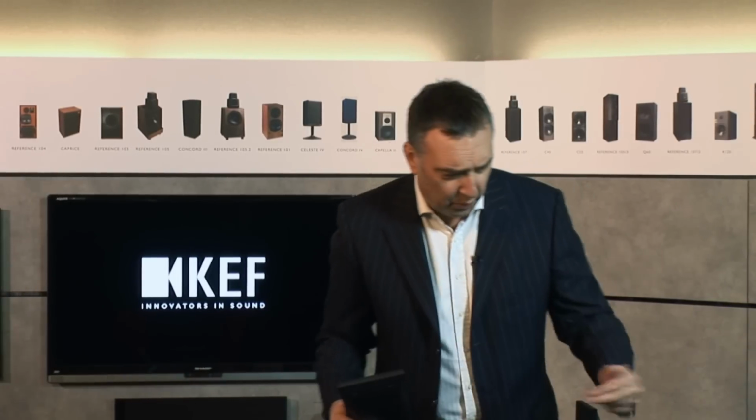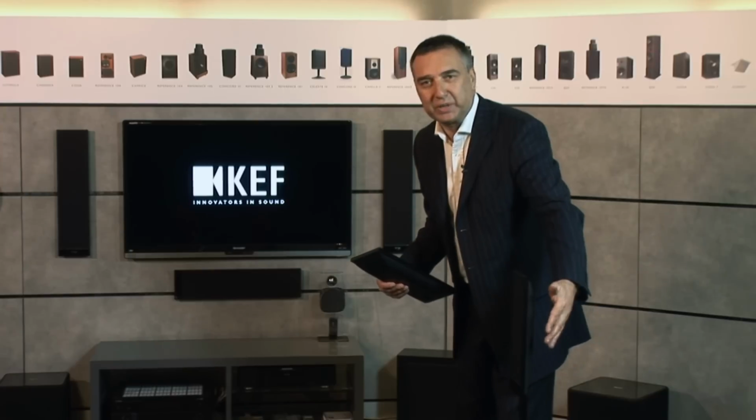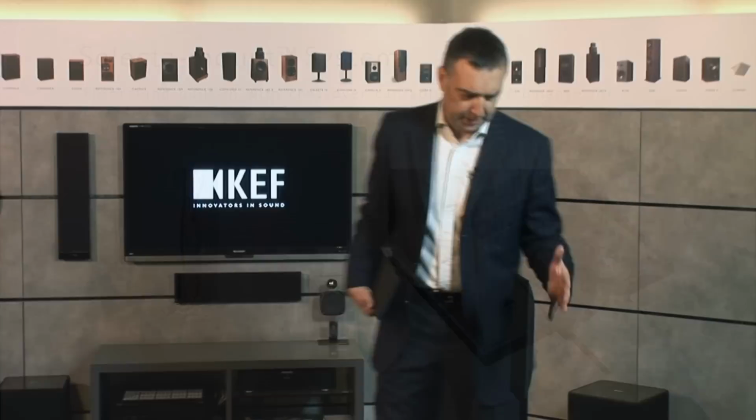Sometimes in a system we have to mix and match. Here you can see the surround satellites are used in free space. They're on the optional stands. We've even thought of that. There are extra components built into the stand which make sure that there's consistency of timbre. Basically the satellites all sound the same. So that's taking care of the sound that the satellites give, from bass mid to treble, and a really, really great sound.